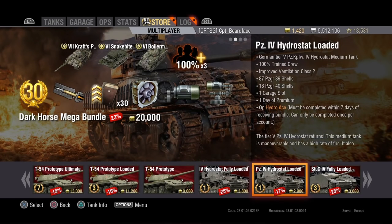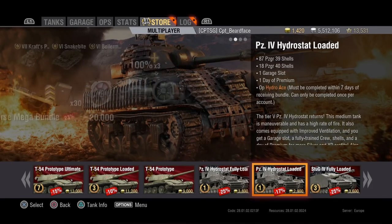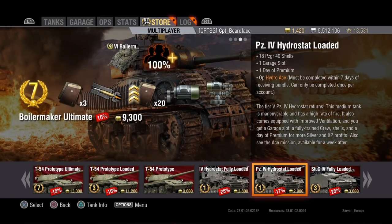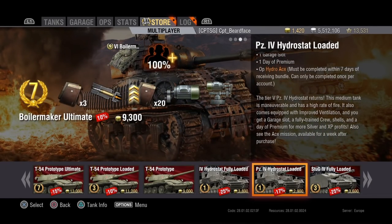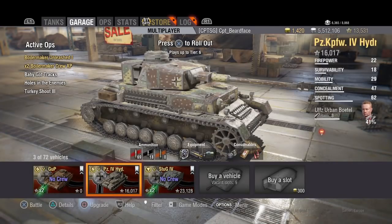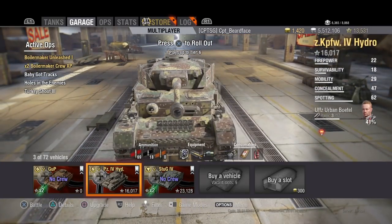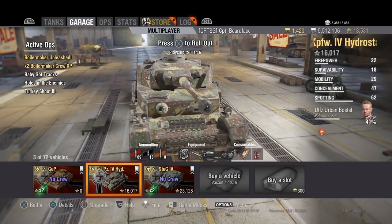Now its listed price is 2,500 gold in the Tankopedia. So at 2,900 it's 400 more, but you do get the garage slot, they're normally 300, and a day of premium, so it's not too bad. You are saving a little bit of money there, and it's quite a decent price really.